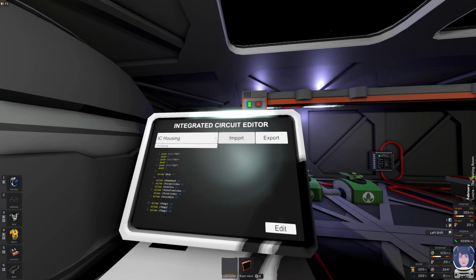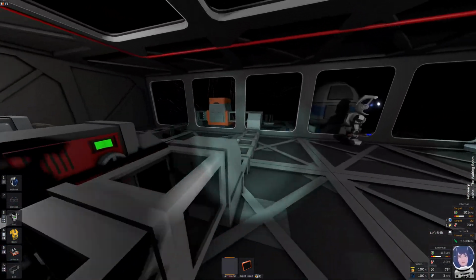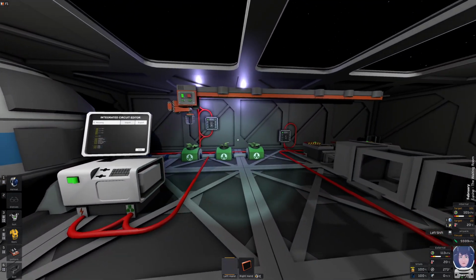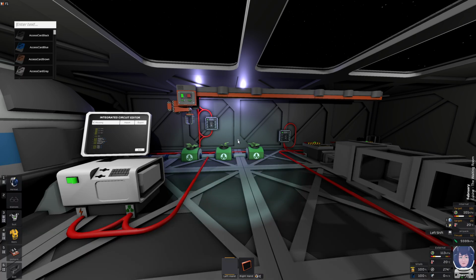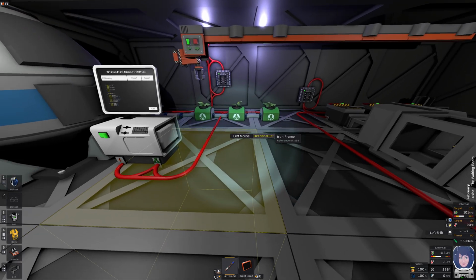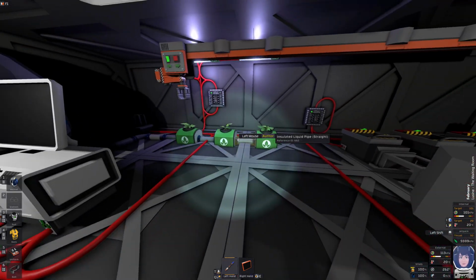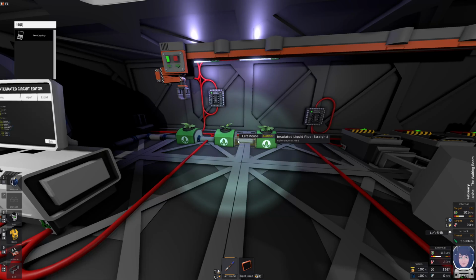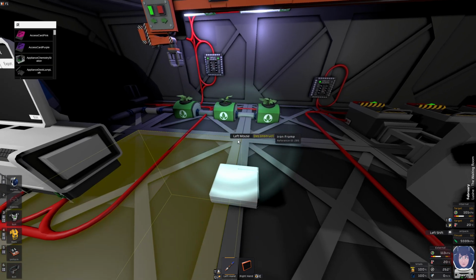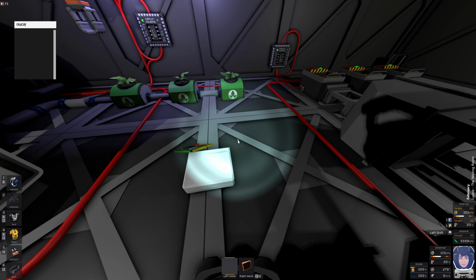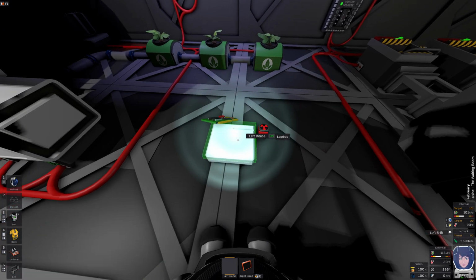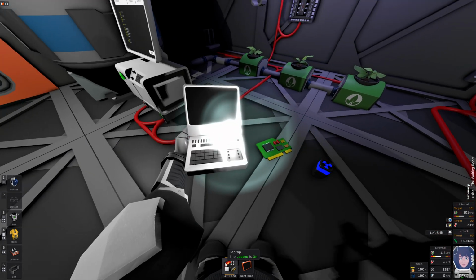I see housing, there's only one connected, even though we have 1, 2, 3 IC housings. You know what? Let's just say, can I do this? Oh yeah, okay. Thank you. That was actually unnecessary. I need a laptop. I need my programmer, motherboard, and a nuclear battery because we are snobs. Don't know if the laptop even consumes any power at this point.